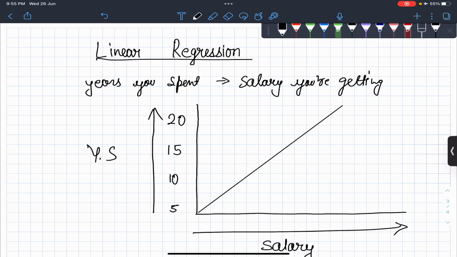Now, the company, say a person from the finance team, tells us that they want a solution. Whatever time a person has spent in the company, his salary must be defined. That is, if you are at this year, your salary would be this.